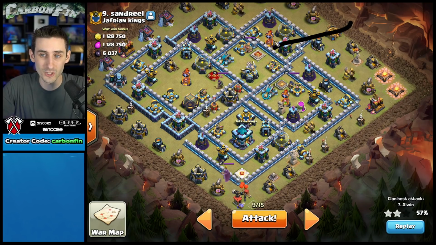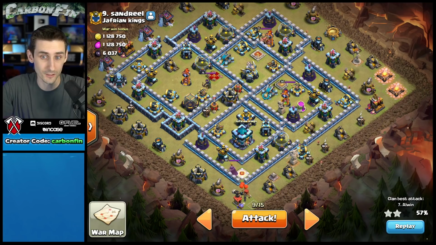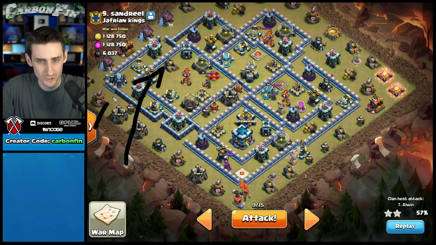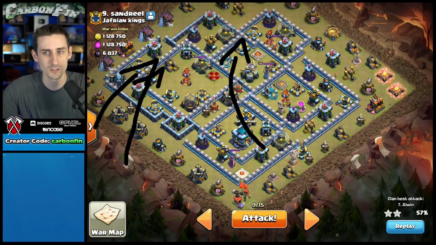And then the Royal Champion will get stuck on the enemy king. The hogs will just end up dying off real quick. There's no hero over here. So let's send the hogs over here. Royal Champion goes over here. And then the Super Witches can continue their push around the base towards this top side.